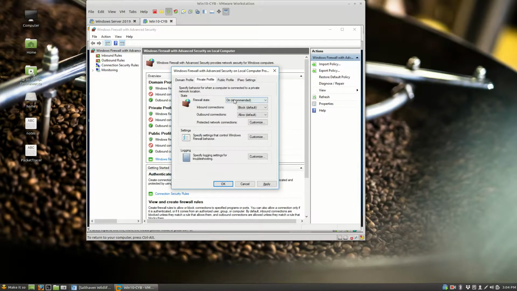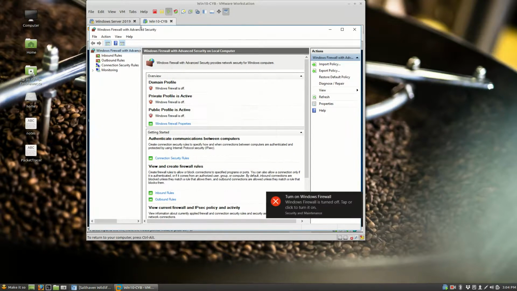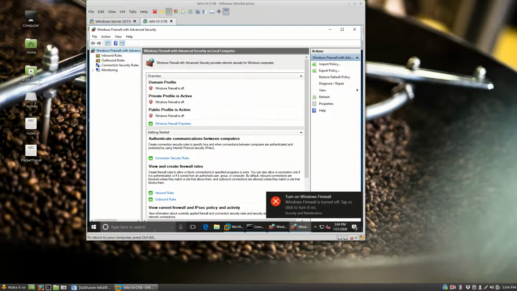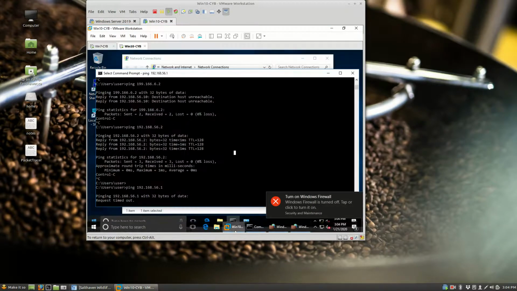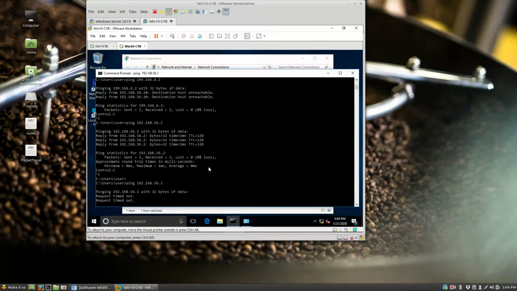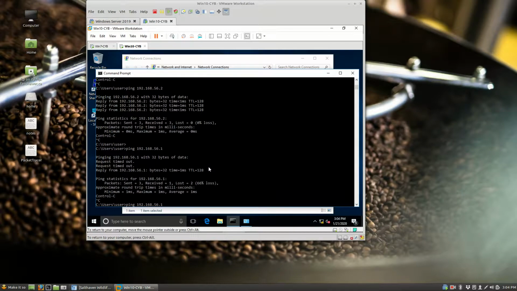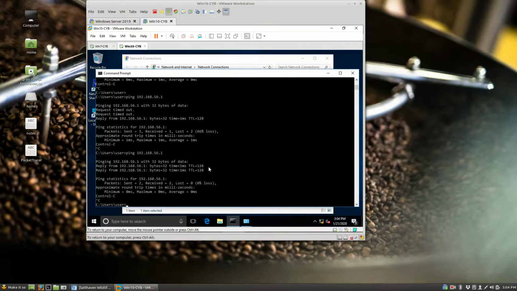So this is nested virtualization, so it's really not going to be accessible to any other network. Alright, that likely was it.